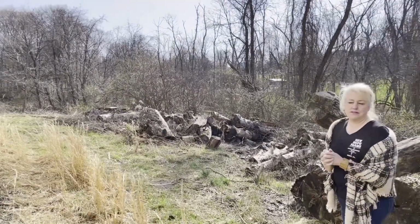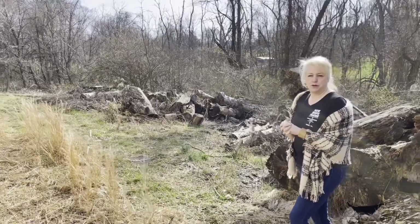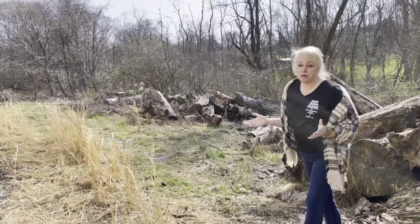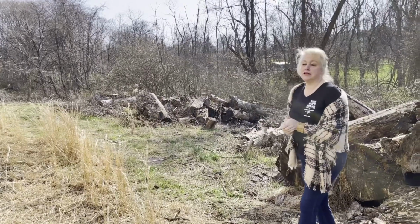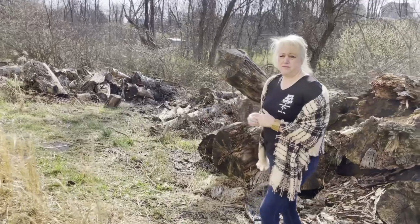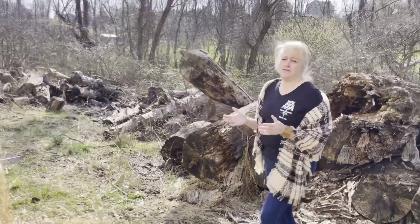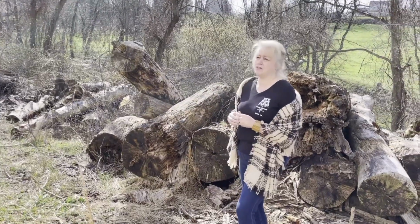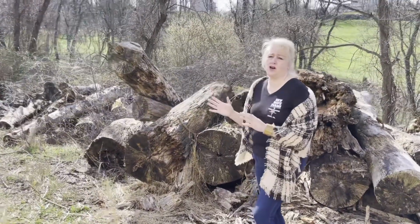And so I put a ad up on Facebook that said, hey, come cut your free wood. Well, I had several people that came and cut a bunch of wood, and the junk hunk said, you know, it's going to take 50 years for people to come and cut down enough wood of firewood for us to be able to actually use this property. We're gonna have to pay somebody to come and move these logs.